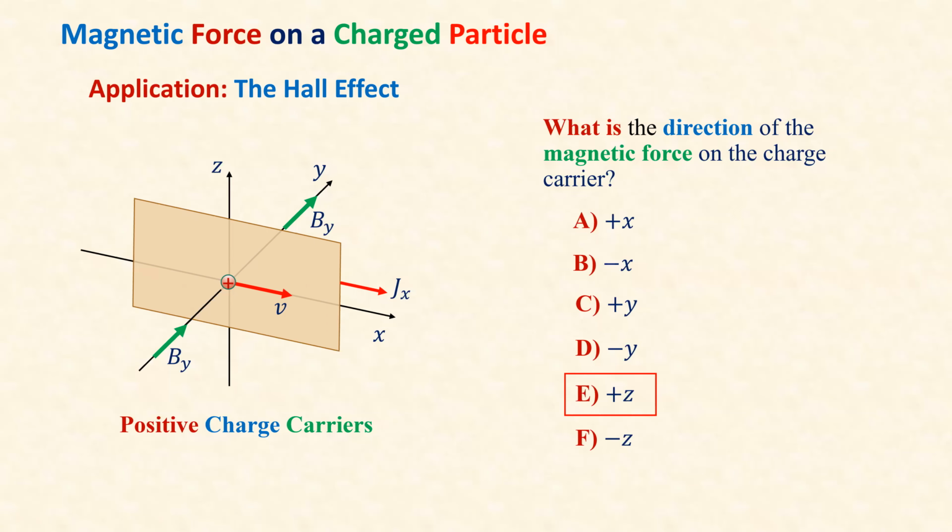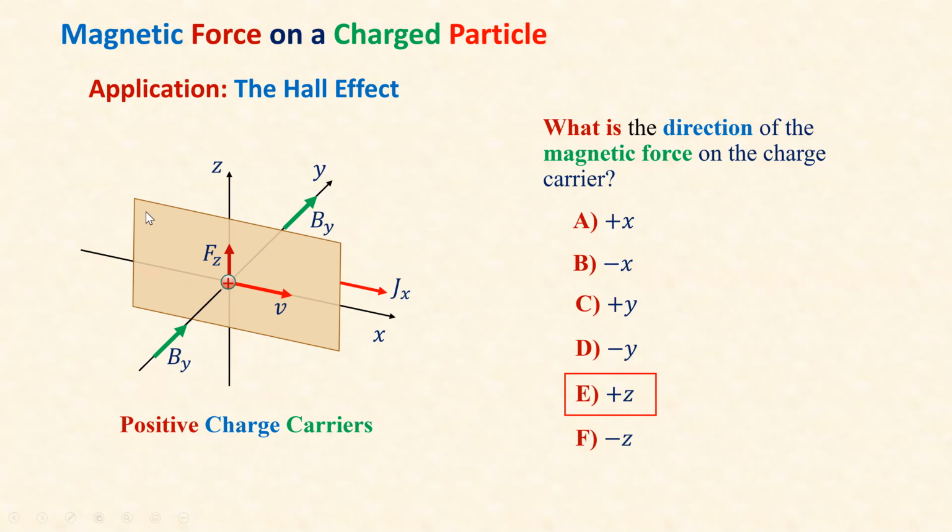Okay, good job. And now, any questions about it? All right, so if you want, I can turn on my camera and show you how to do that, but I think you understand from the figures. So the force on the charged particle is this. And as a result, when all charges are moving to the right and there's a magnetic field and all of them feel the force upward, what happens?